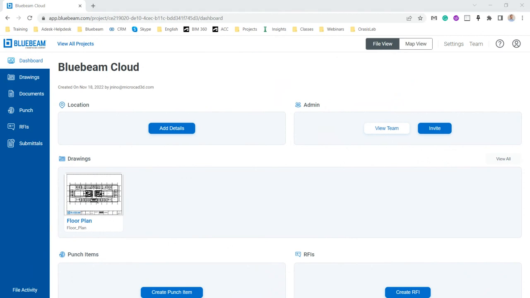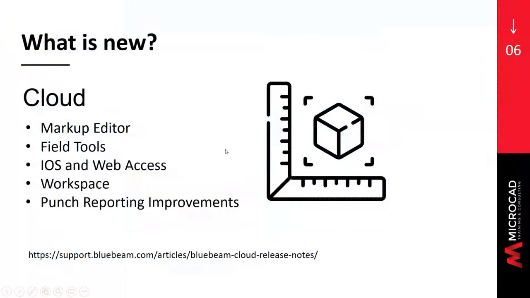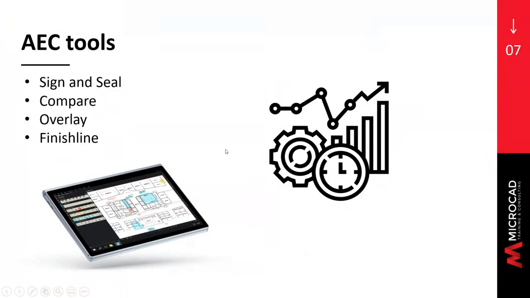Now, let me go back just a second right here to our screen, and just going to go back to the most commonly used set of tools that we are going to have in the AEC industry, right? So signing and sealing is still one of the great tools that we have. This saves us a lot of time, right? Using those stamps to accept, reject some comments. This is really life-saving, right? So it's going to save a lot of time in our process.